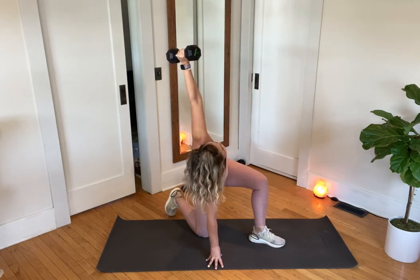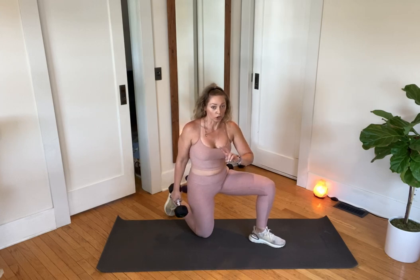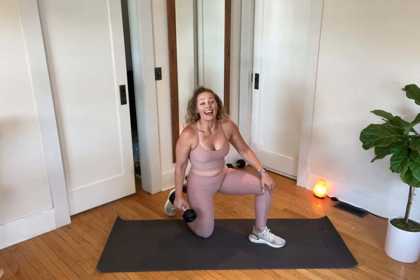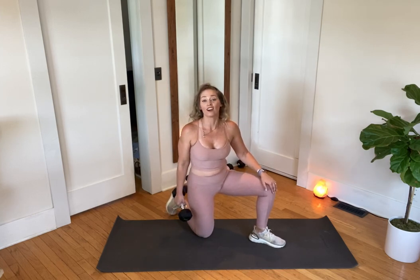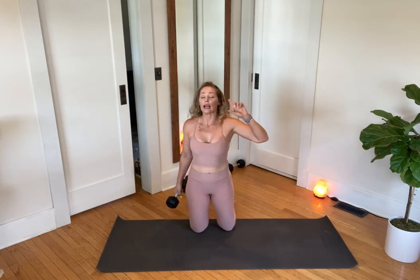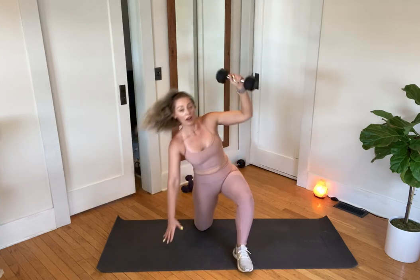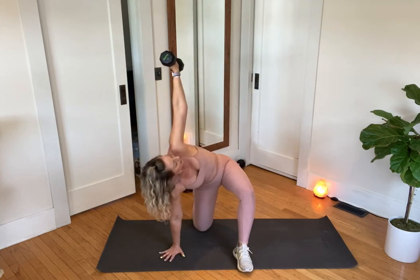I'm going to twist and reach for the floor as I punch to the ceiling and return — all in one fell swoop. Thirty seconds on the right, thirty seconds on the left. Those are your first two actions, and then we'll grab our second ten or lighter dumbbells for the pullover and fly. Are we ready? Say yes. Three, two, and one — let's go.